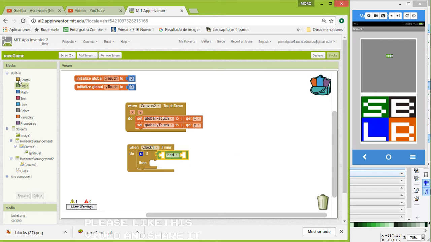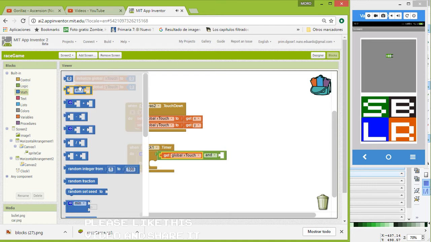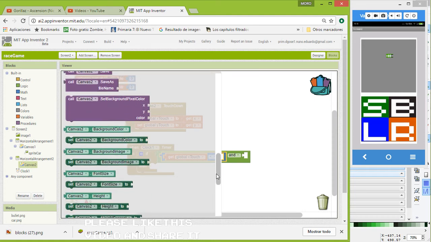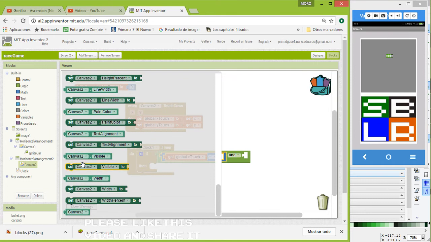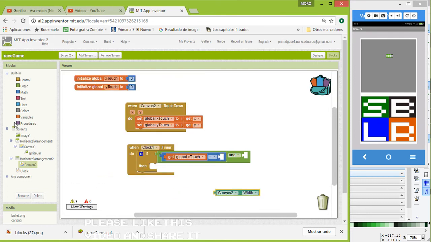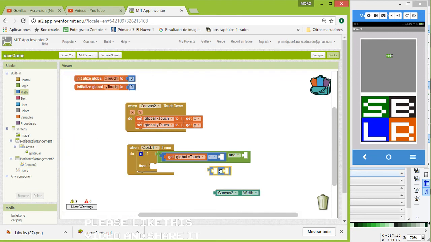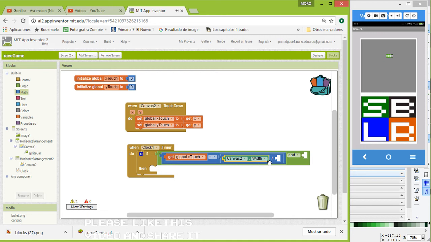So now we are going to use the global x. If the global x, where we touch in here, is less than, as I told you, we need to use the value of the canvas and divide it by 2 to have the half of the canvas. So we're going to use a division, canvas divided by 2, so half of the canvas.